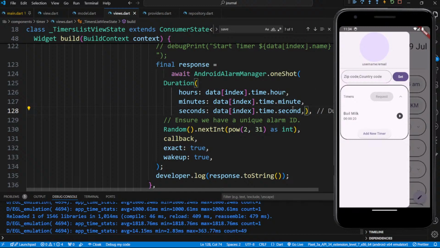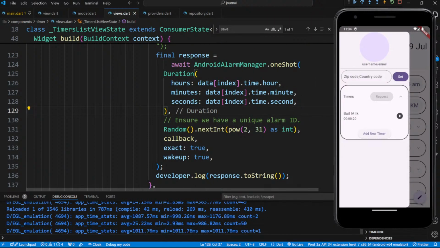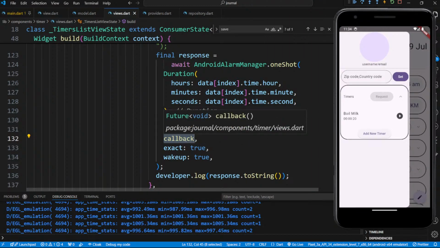So look at the duration. Now when you click on this, it should run this, right? So what we can do is the callback is correct. So you do this callback, right?